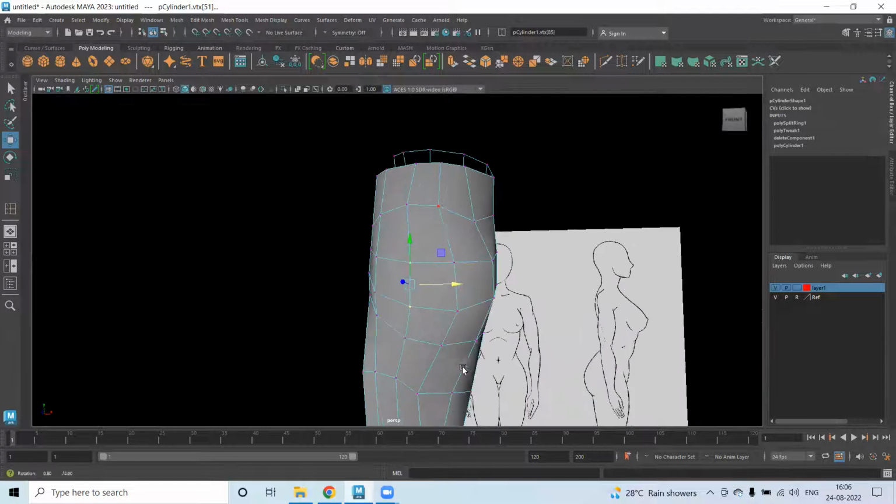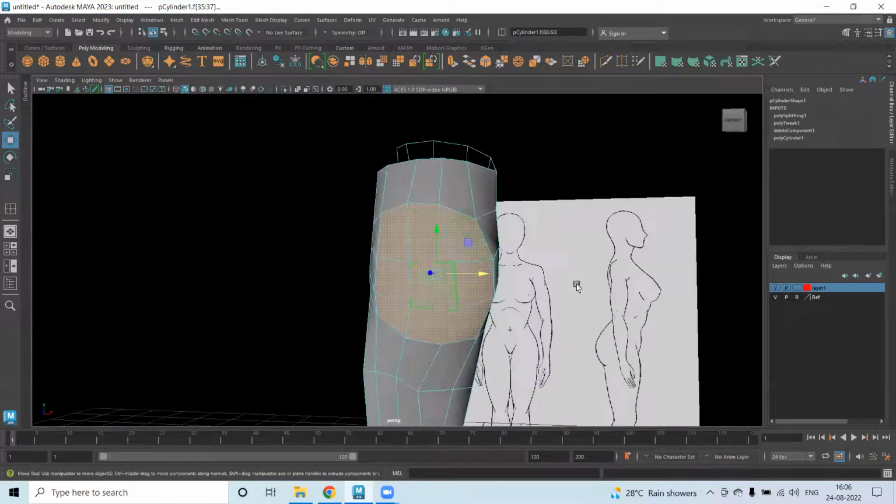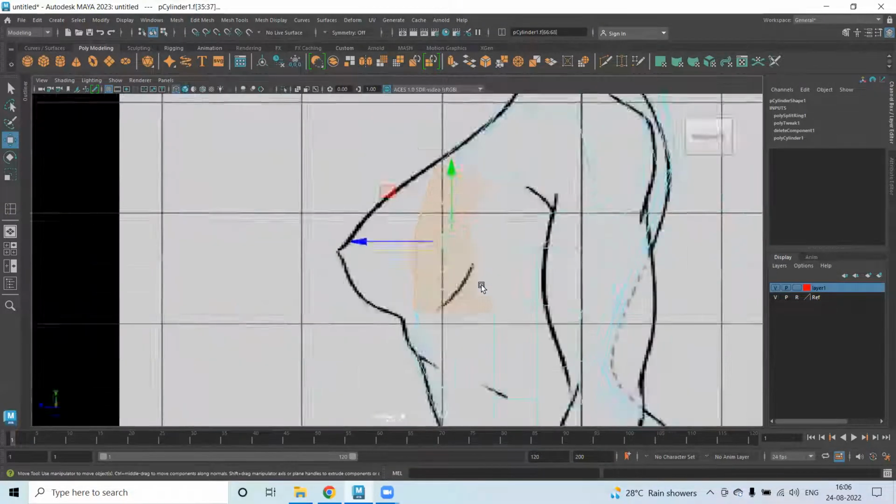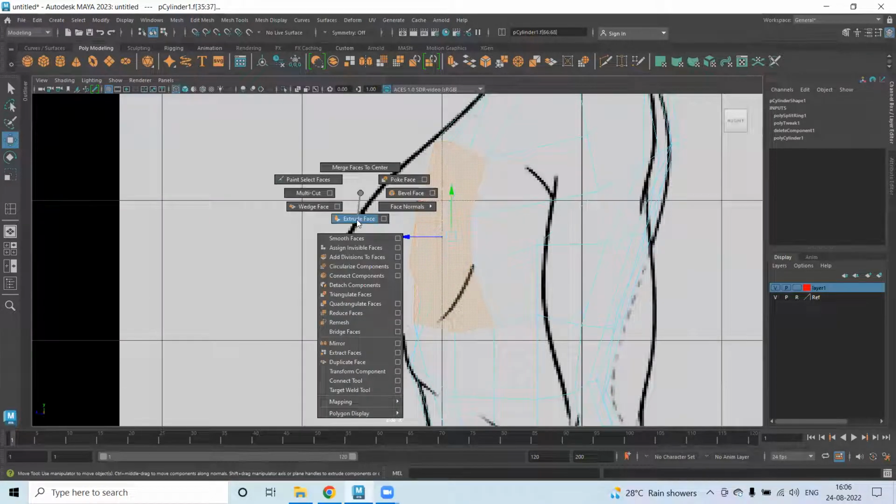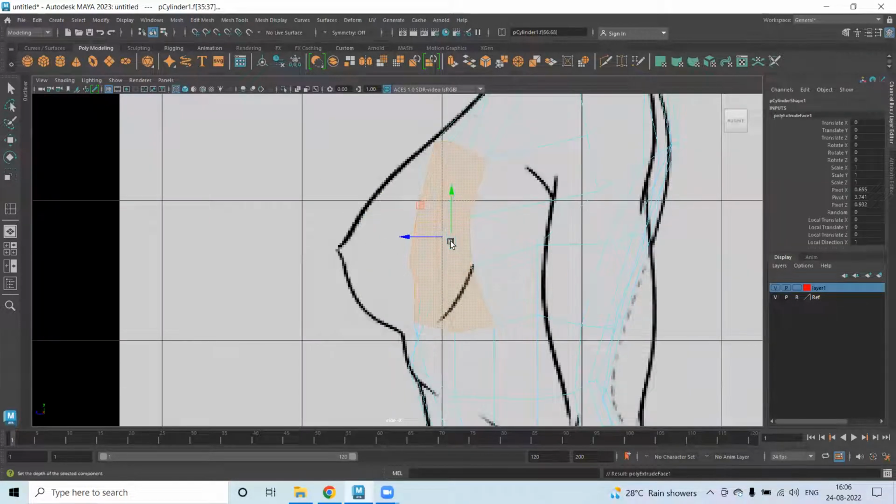Okay. So now what I'll do, select these faces, 3, 3, and 3. Total 9 faces. You need to select these 9 faces. Okay. I'm going to extrude this, make it smaller.